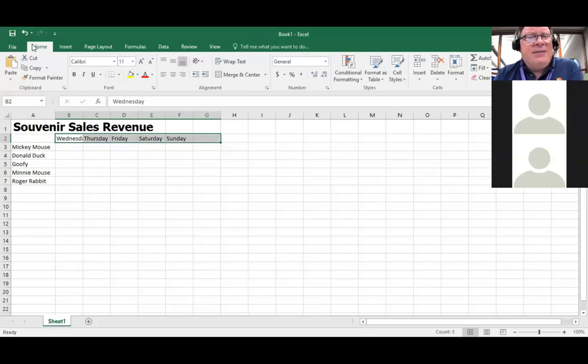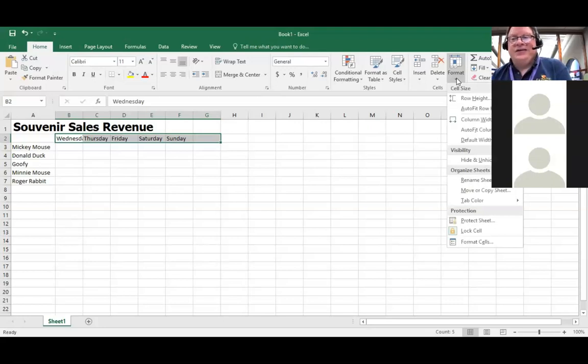On the Home tab, we're going to go all the way over to the Cells section, towards the right here. I'm going to click on the Format button, and I get a drop-down list of choices. The first one is row height, and the second one is column width. That's the one that we want, so I'm going to click on column width.